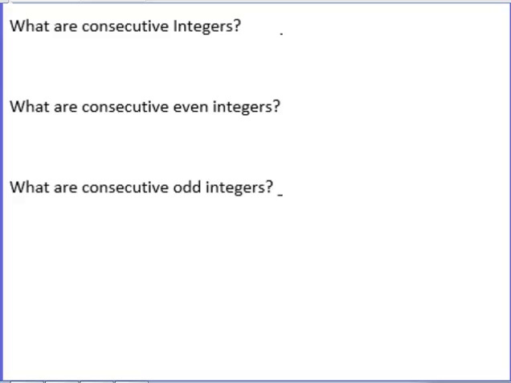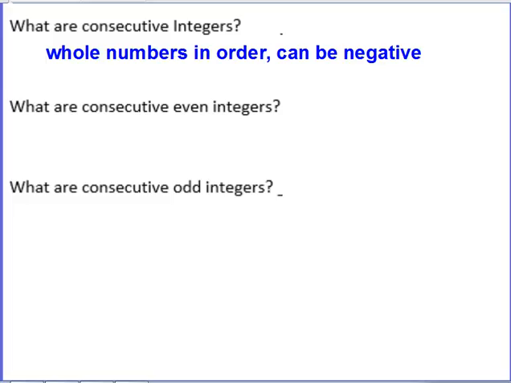All right, we're also going to look at something called consecutive integer problems. So the first thing we need is a definition for consecutive integers. And remember, integers are whole numbers, and they're positive and negative. So 1, 2, 3, 4, 5, and then negative 1, 2, 3, 4, 5. Right? And when we say consecutive, it just means that they're in order. So if I have 2, then the next consecutive integer would be 3, and then 4.